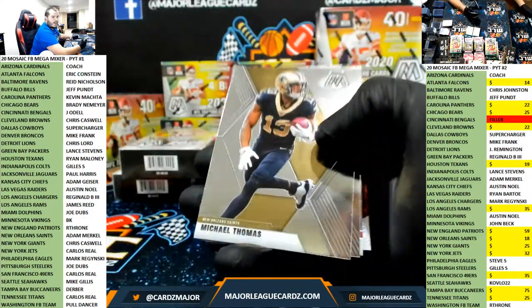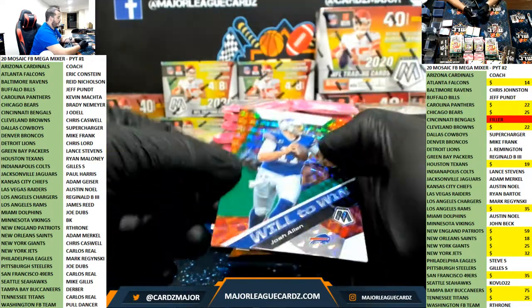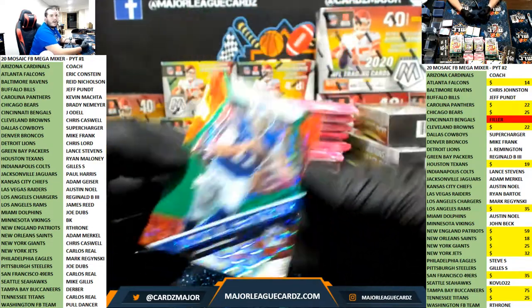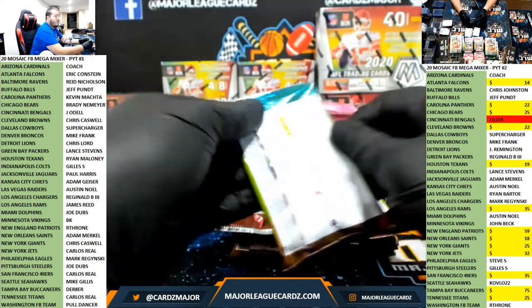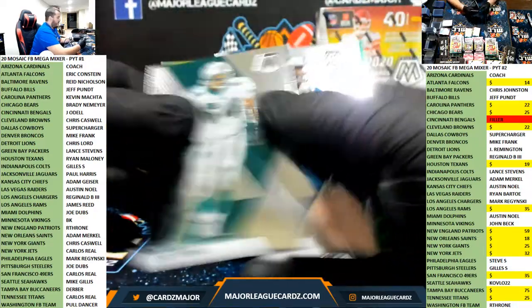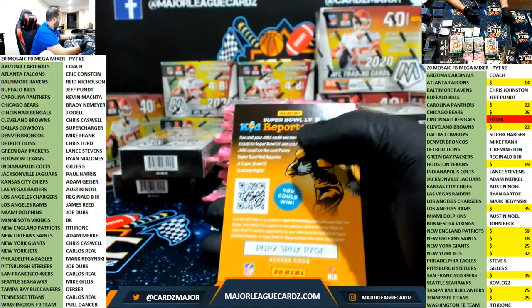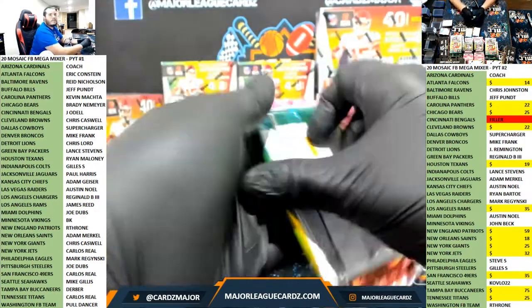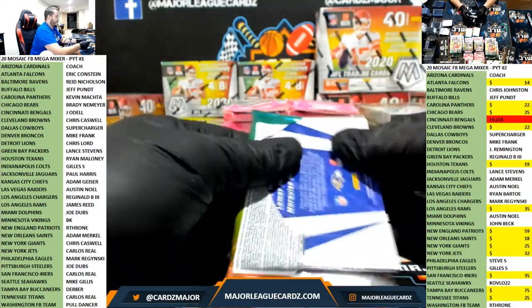Rays on base again. T. Higgins rookie, Will to Win. Mr. Josh Allen, Mosaic. A green Roquan Smith. Why is it always Roquan Smith? First color, Roquan Smith.